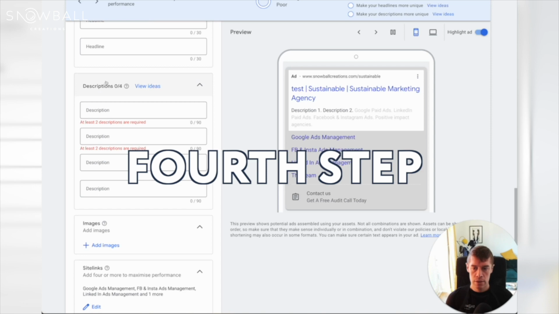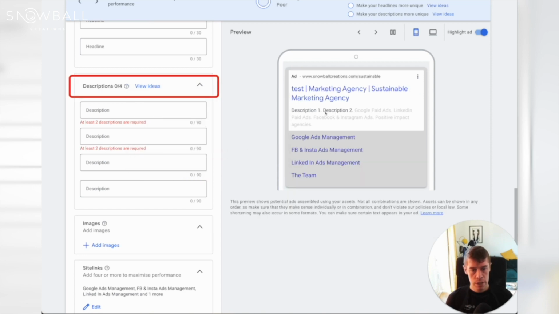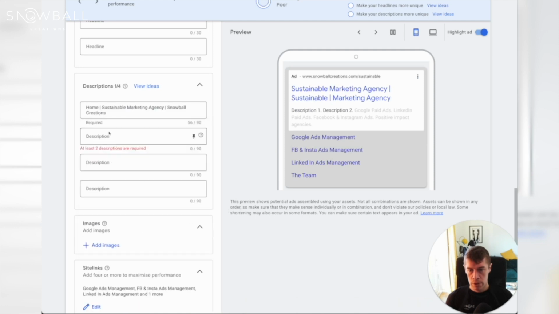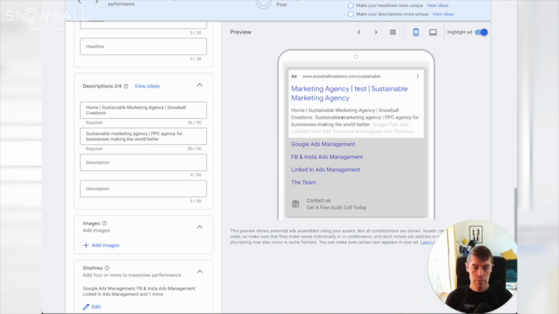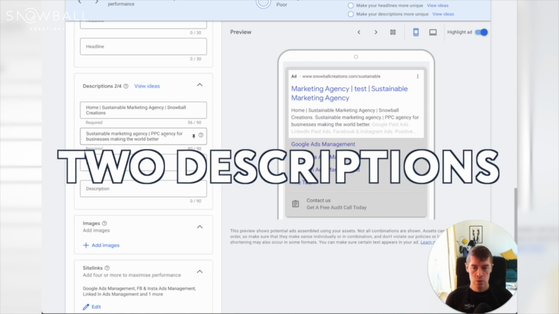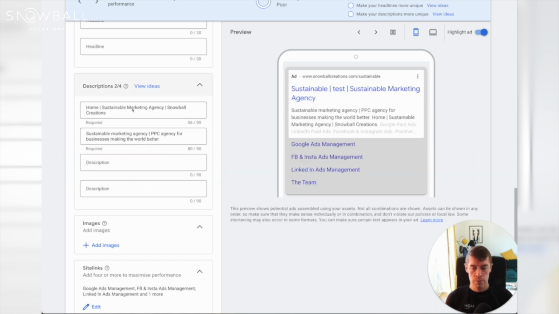And then let's go down to the description. So the description is this text box here. So let's just put in one example. I'm just going to copy a couple from what they give us here. So these, it basically will pretty much always be using 2 descriptions of your 4. So you obviously need to at least do 2. I like to try to maximize this and use all 4. I don't always, but I generally do.